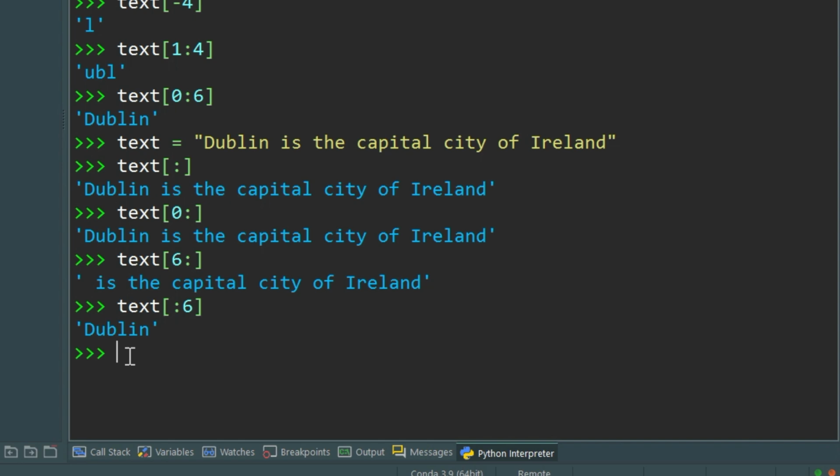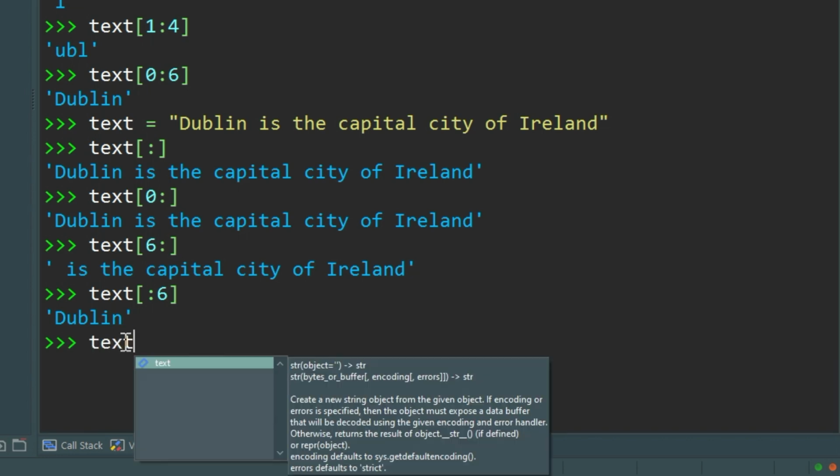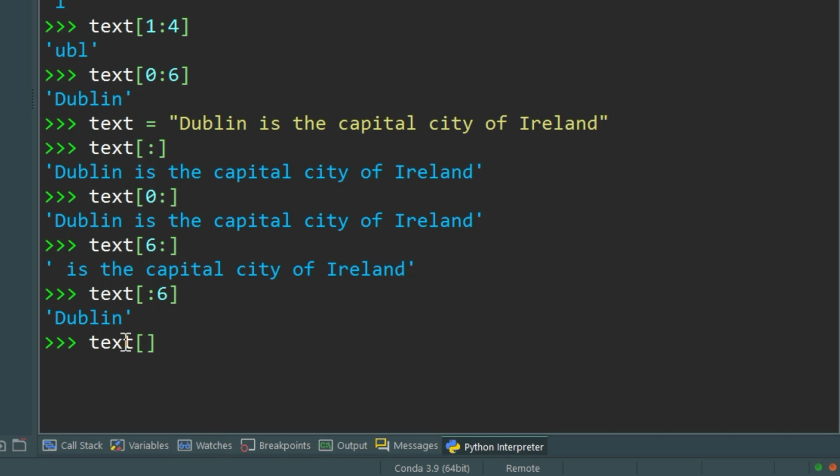There is a little extra we can do with slicing, and that is called stepping. Stepping basically allows us to step over characters. We'll call our text variable and we'll put in our colon. So we're saying from the start to the end of the string. We're going to put in another colon and we're going to add a 2.